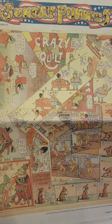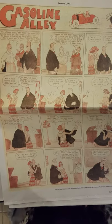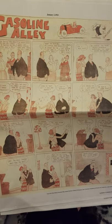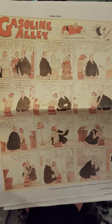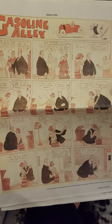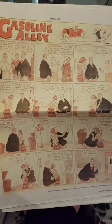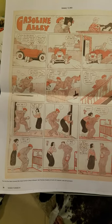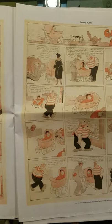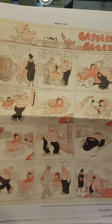Let's see what else this magazine — this newspaper — has. We've got Gasoline Alley from 1921. I believe it was 1916 when the strip really started to hit with people, when the character of Skeezix was introduced and was adopted by Walt Wallet. The character aged in real time — it was the first comic strip, and only comic strip I know of, to actually age the characters in time. I believe Savage Dragon is the next time that happened in any sort of comics.